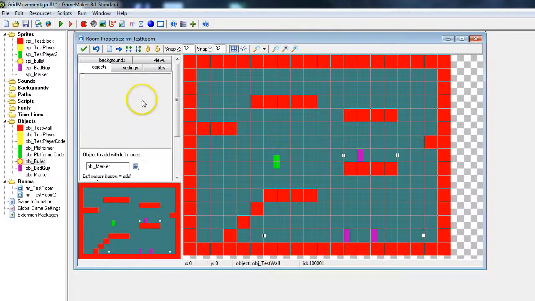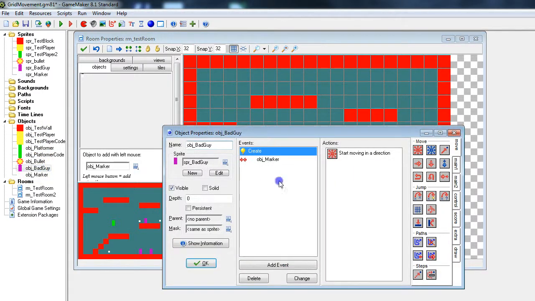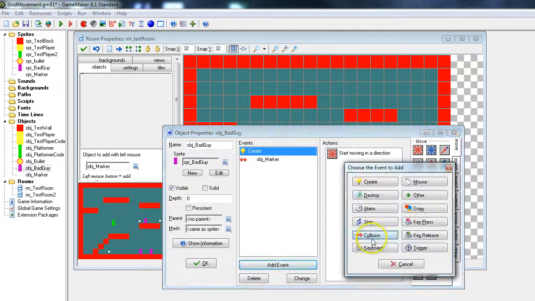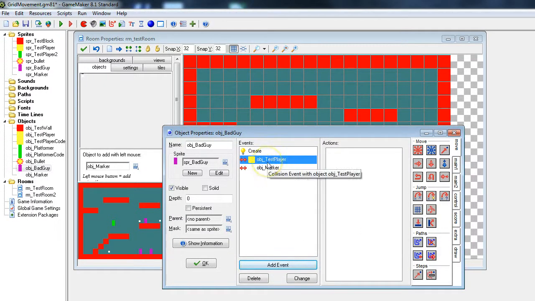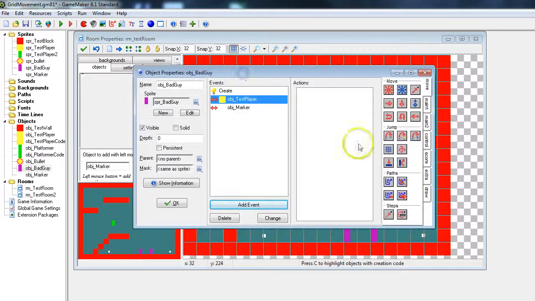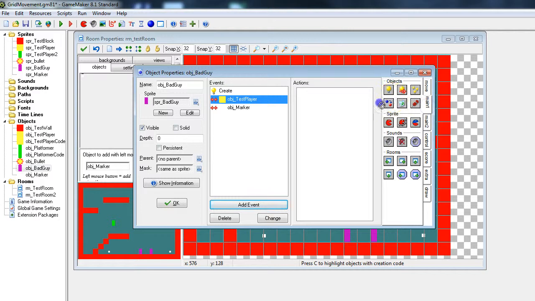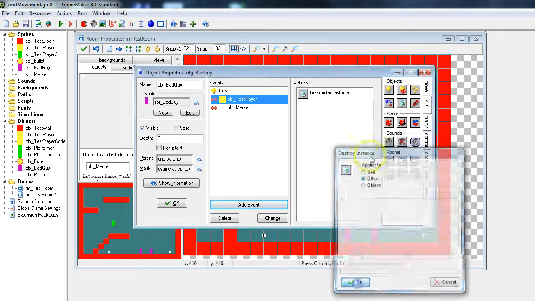Bad guy dies. Now, we're going to put all of this stuff together soon, and explosions and other animations and things shortly. But what we want to do with the bad guy, or even with this platformer guy, but it's probably best to do it just with the bad guy, is to add event collision with the player. Now I could do it on the other one, but I wanted to destroy other.